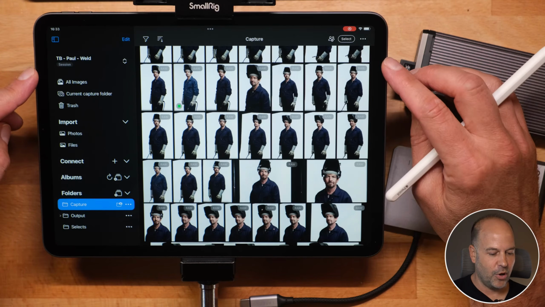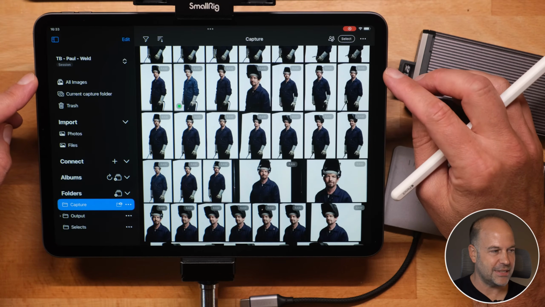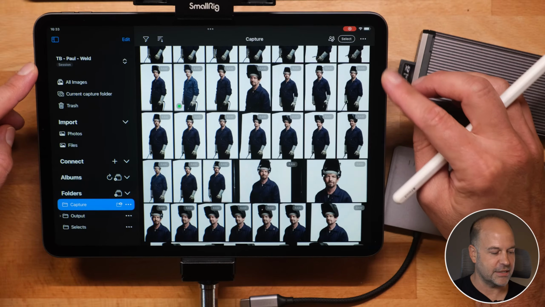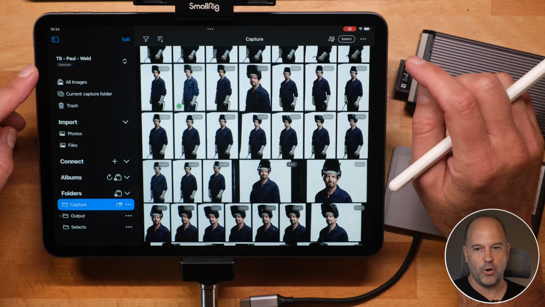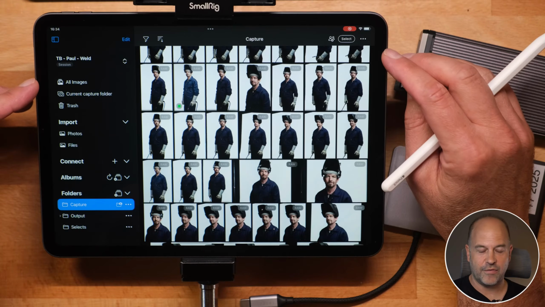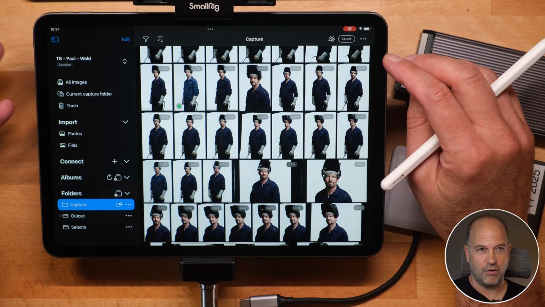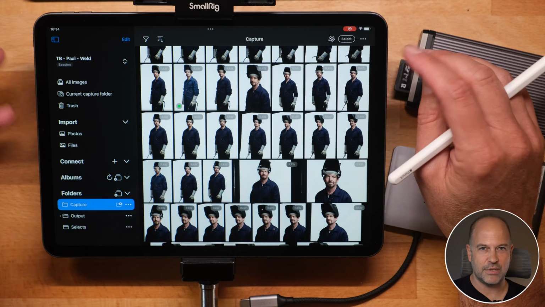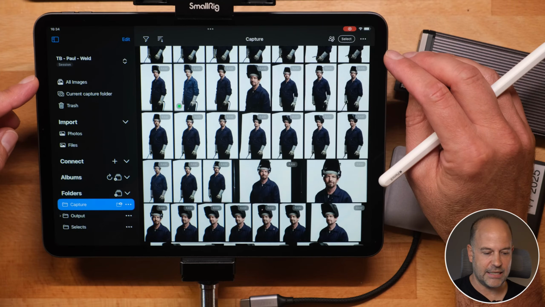Now, when Capture One Mobile first came out, the only thing you could do was store images in a catalog, a central database on the iPad itself. If you wanted to get images out of Capture One Mobile to desktop or something like that, you would have to export them as EIP files or export the originals and so forth. So it was a bit of a two-step slower process. But what we have now is the ability to create sessions.